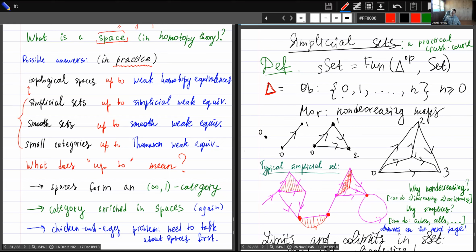So simplices are modeled combinatorially by a category where objects are finite, non-empty, totally ordered sets. Such sets are isomorphic to the set of numbers from 0 to n. And that's how we will typically talk about them. n is any non-negative integer, could be 0, in which case you have a single element. The elements of this set are called vertices.